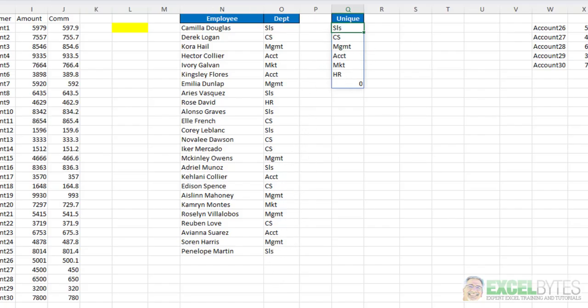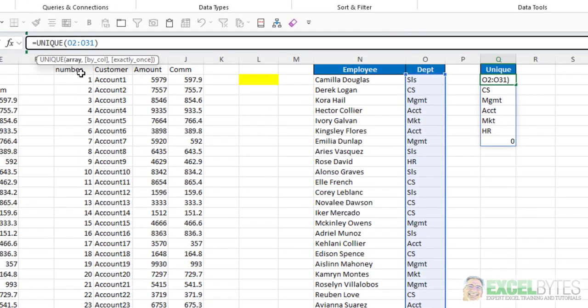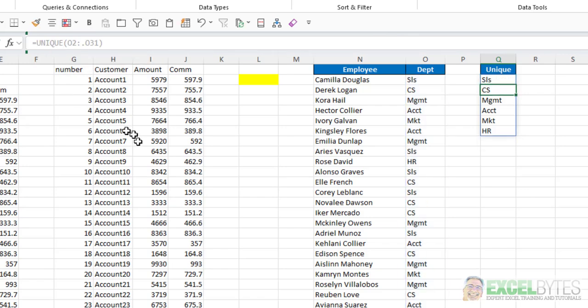So again, I'm just going to go in here and add a dot after the range indicator, hit enter, and now it's a nice clean list. And let's say I want to change one person to the purchasing department. It automatically added that to the unique list. Again, no extraneous zeros, and everything looks nice and clean. And these are just some of the great things that you can do with trim range and the dot operator in Excel.